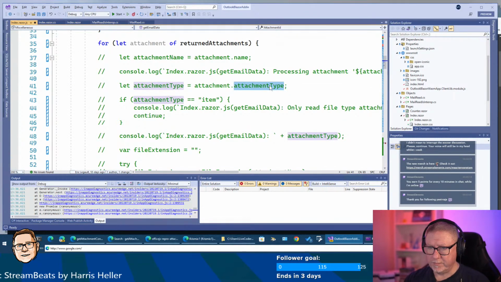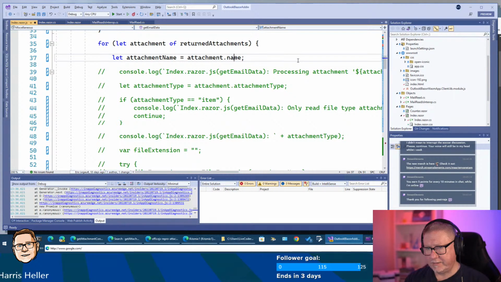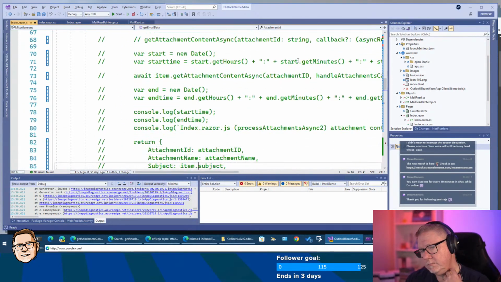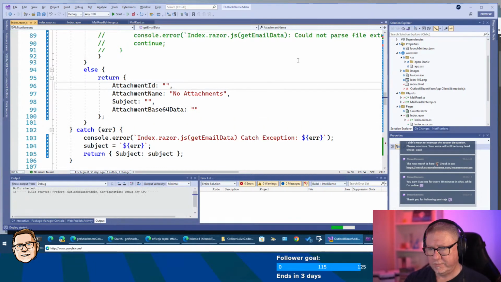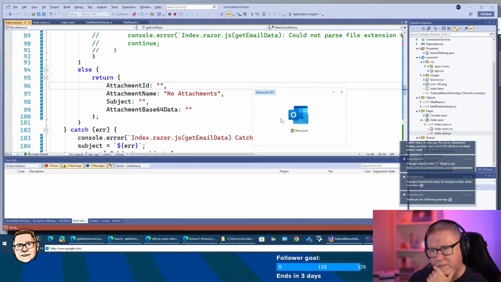Type. So if we just do something like this and make that empty for now, let's run this so that we can break on it and see what it's looking like.